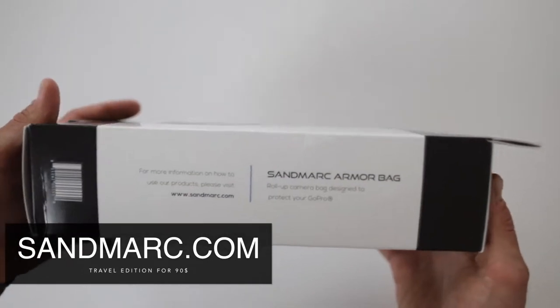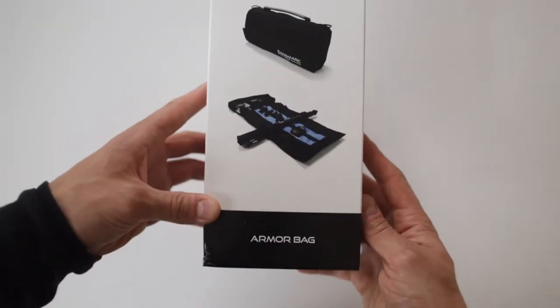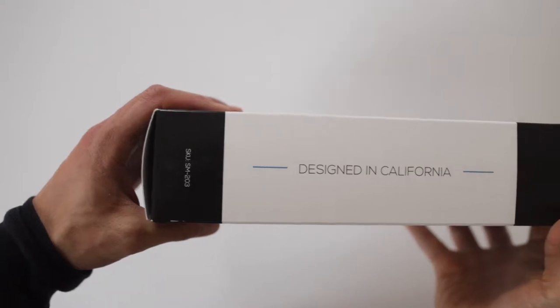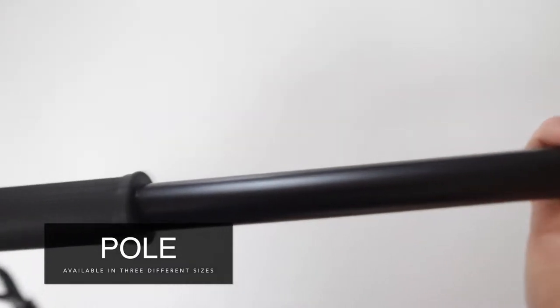On the manufacturer's website you'll notice there are two different kits available for approximately 90 US dollars. Besides a well-designed box, you can expect a long-lasting product due to the robust build quality. The selfie stick itself feels unbreakable, and most GoPro mounts are made of plastic, whereas the Sandmarx version is made of aluminum.